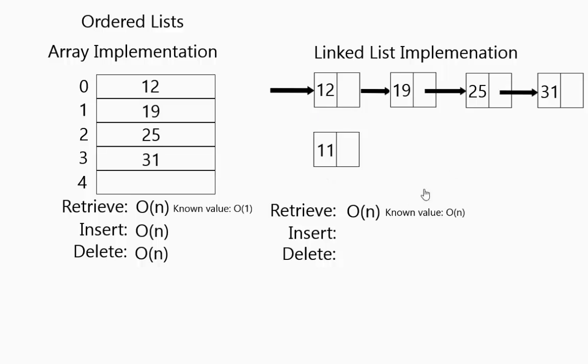Now in linked lists, when you have something and you need to place it somewhere in the list, if you know where you need to place it, so the 11 we knew we had to place here, if I know where I need to place this 11, so I've already done my retrieval, the only thing I'm changing is two links, here, and we're done. So insertion is order of 1. It takes basically one operation to do that. And deletion is the same idea. I've changed two links, big O of 1 again.